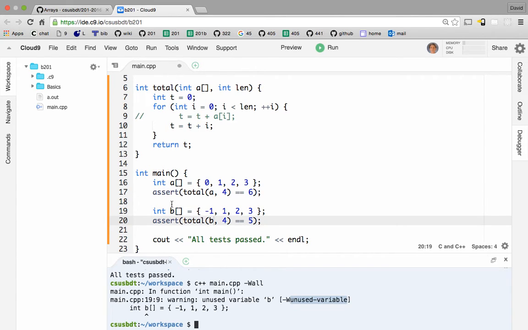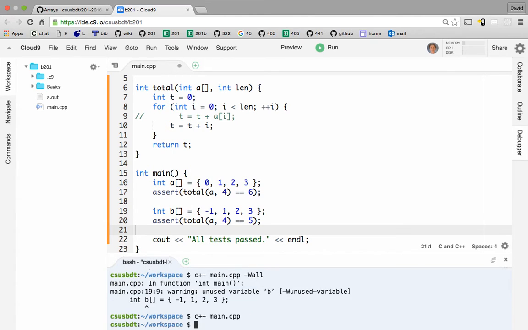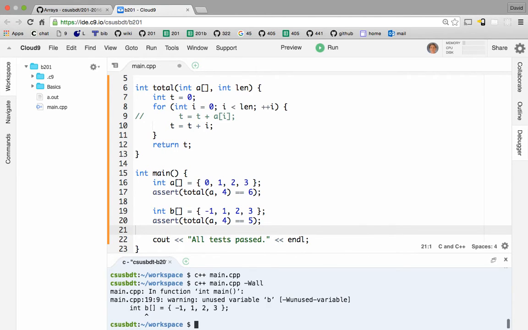That was very useful because look at this. That's what I had. And if I didn't use that, if I didn't turn warnings on, it would have happily compiled. But with the warning on, it tells me that there's an unused variable B. Like, oh, we declared a B here, defined it, but we never used it. And it's like, normally you use something that you define. Otherwise, why define it? In fact, we have a bug here. We forgot to use B.